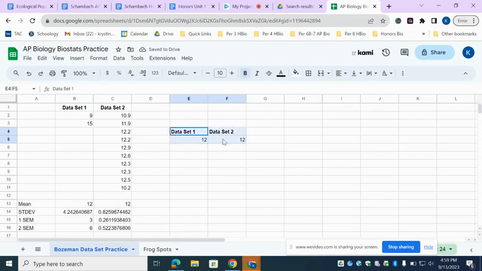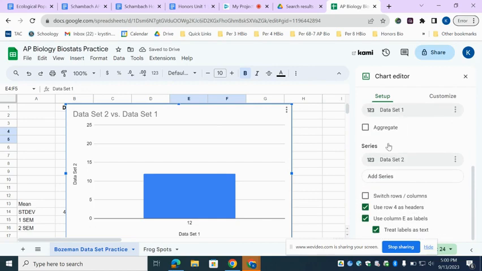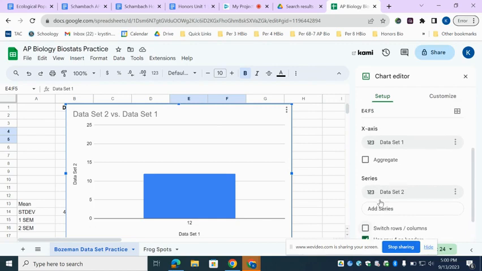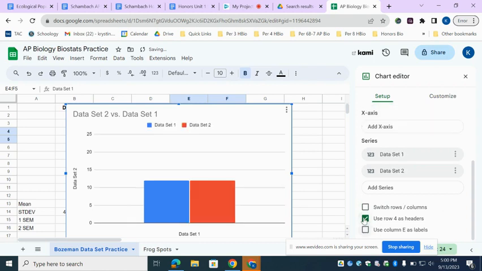Now you're going to highlight that whole thing. You're going to go to Insert Chart. It's going to come up as something weird. Let's hope this works. And then we're going to go down here, and I don't know what the deal is, but sometimes you have to mess with some of these tabs down here on the setup. I can't remember if I think it's this one. Nope, this one. Okay.